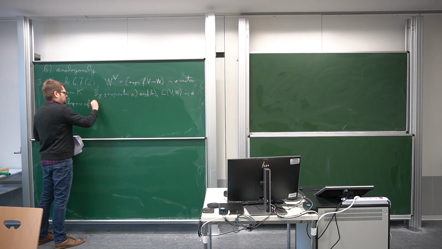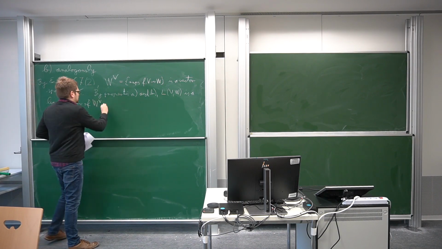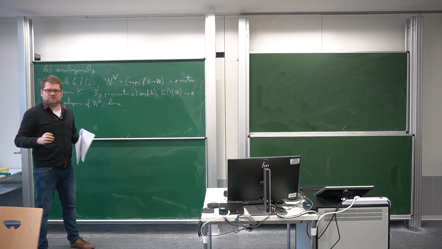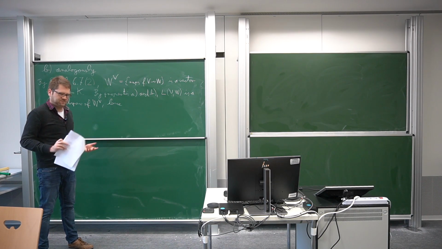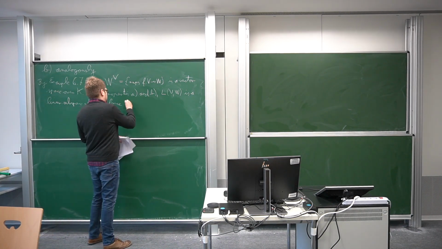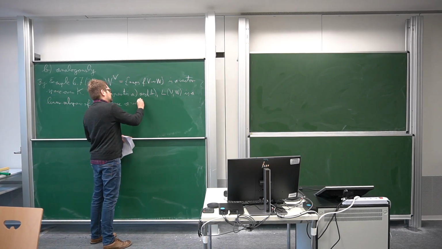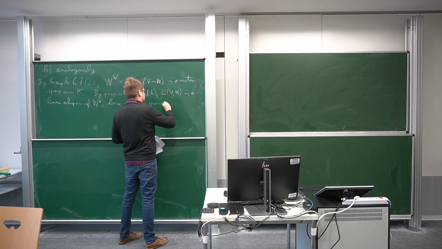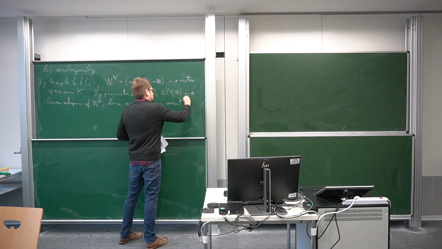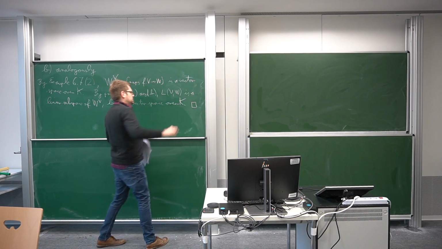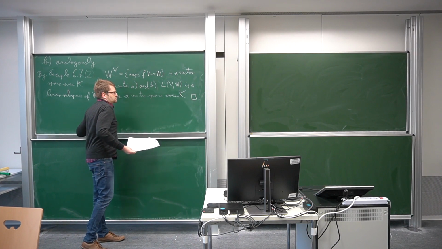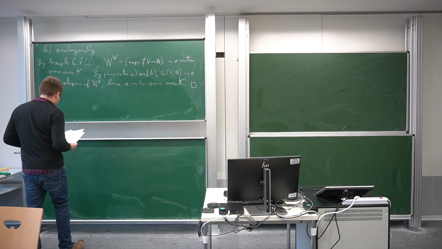Of W to the V. And since every linear subspace of a vector space is itself a vector space, this is all we needed to show. So hence, it is in particular a vector space over K if we forget about all the rest of the maps. And this already suffices to show the proof. So the set of linear maps from V to W has a vector space structure.